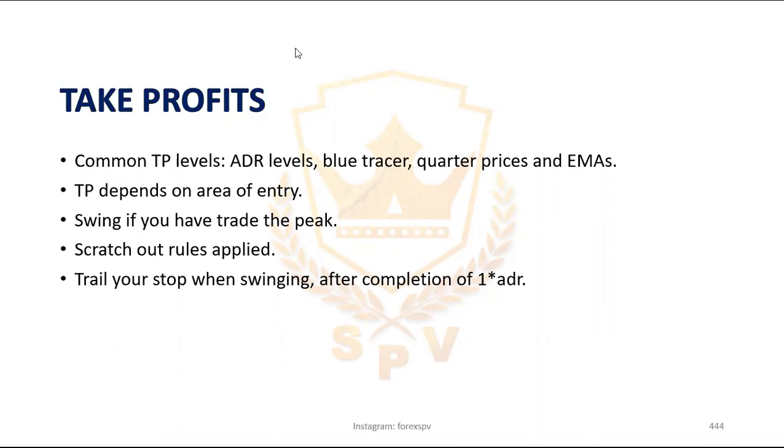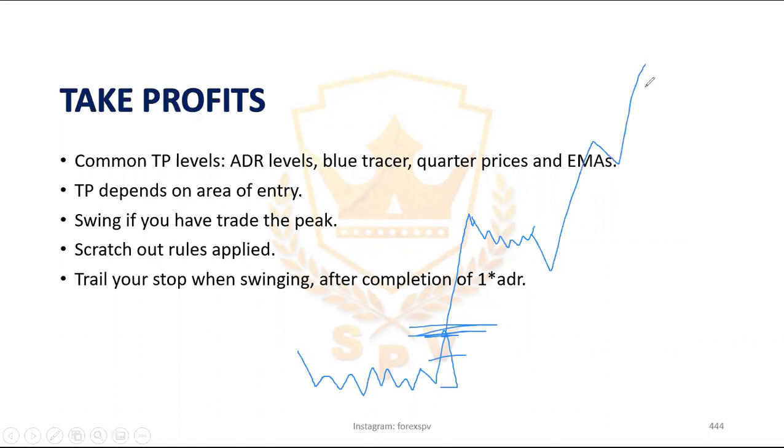And remember to do the break even. This is our chart, a peak. Price has moved level 1 and is consolidating, and your trade is here. Move your stop loss above here, break even it. Then the trade will continue to level 2, level 3. It's very important for you to break even.